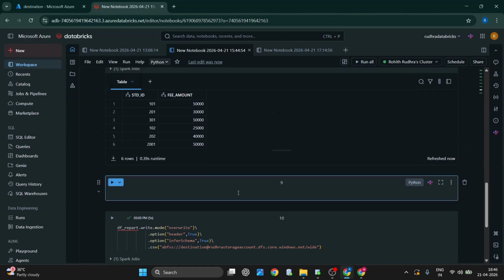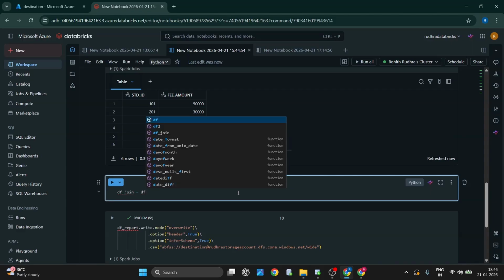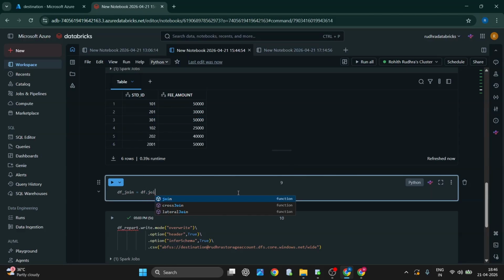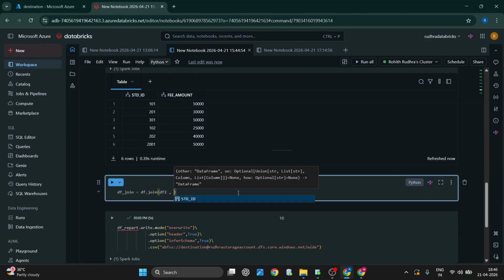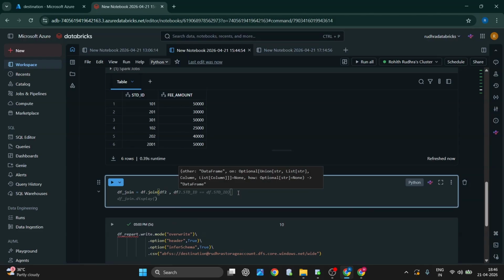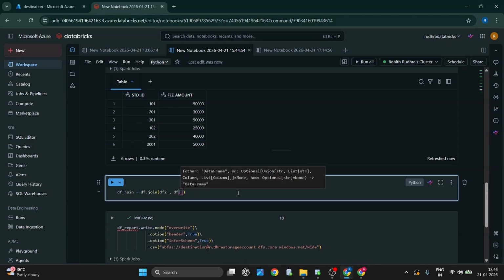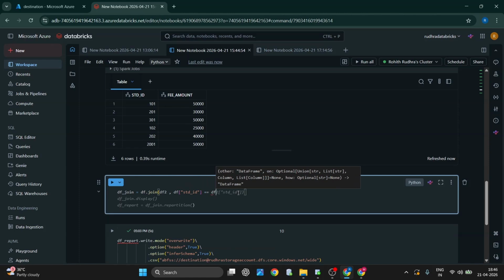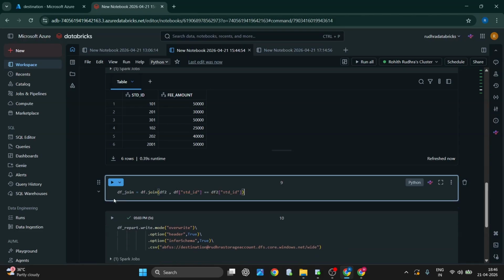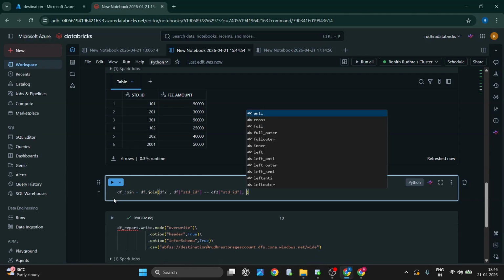What I need to do is df_join equal to df.join with df2, comma, I need to give df of std_id equal to df2.std_id.